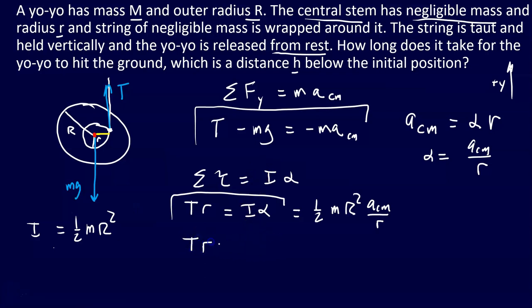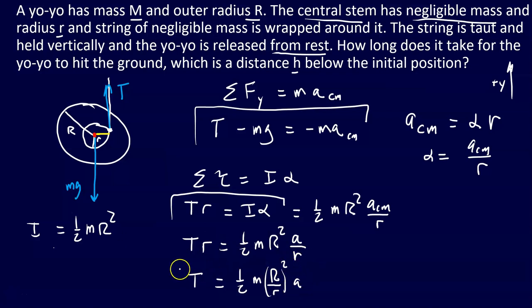So I got, again, TR equals 1/2 m big R squared. I'm just going to call this acceleration now, just to make it a little bit nicer to look at, and an R. And so what I'm going to do is divide both sides by an R, and so I get that the tension, one way to express it, is 1/2 m big R over little r squared times A, because when I divide by the little r, I get another factor down there. And what I'm going to do now is go over here and basically plug these two equations into each other.